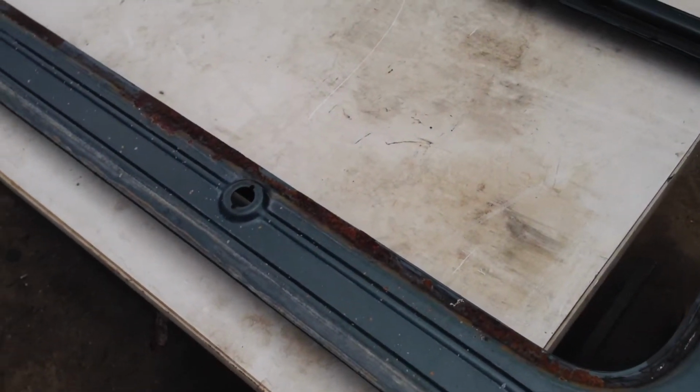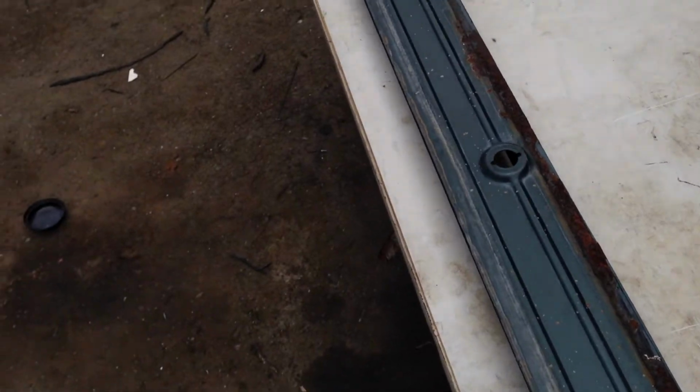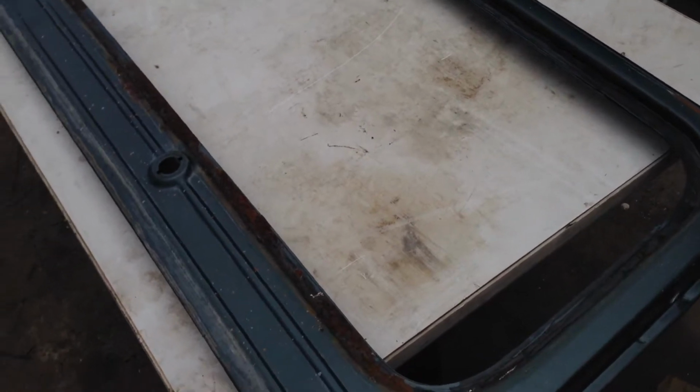And for the most part, we see very rust-free things. All my Jeeps are straight, clean. They're driving Jeeps. We bring them in driving, so that way I can harvest every part on them. I spend a lot more on them that way. It takes me a little longer to strip them down, but we have a lot of good reviews.